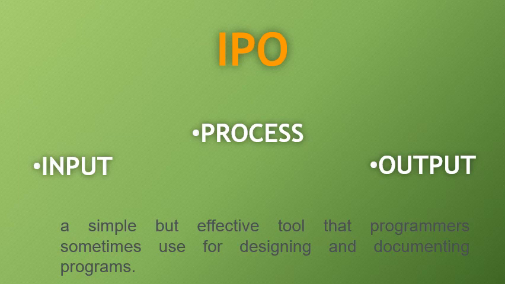Hello and welcome to this session on the basics of IPO charts. Again, IPO stands for Input Process Output. IPO is a simple but effective method of designing your program, especially when it comes to identifying what goes in, what your program is going to be doing, and basically what comes out.